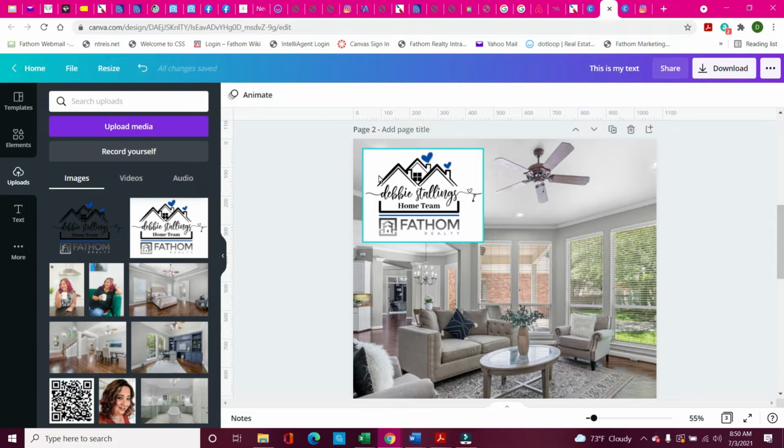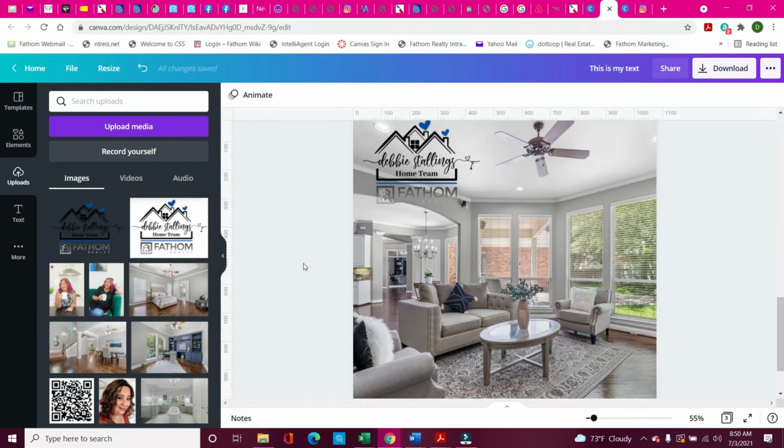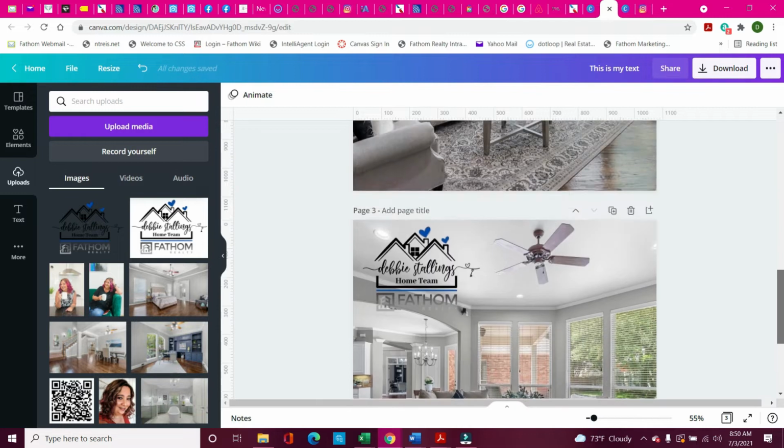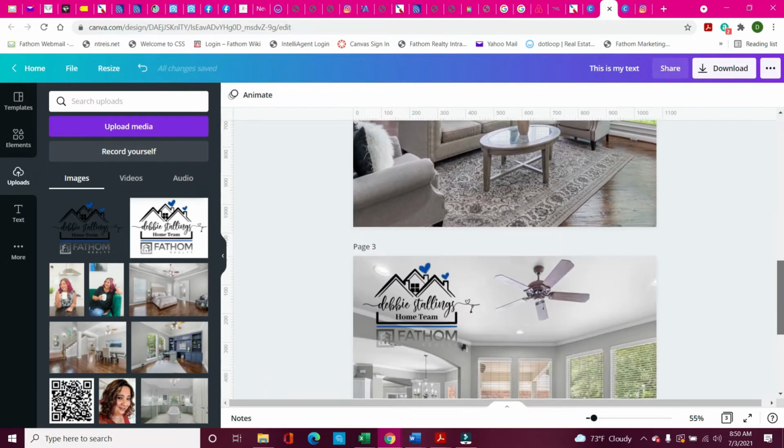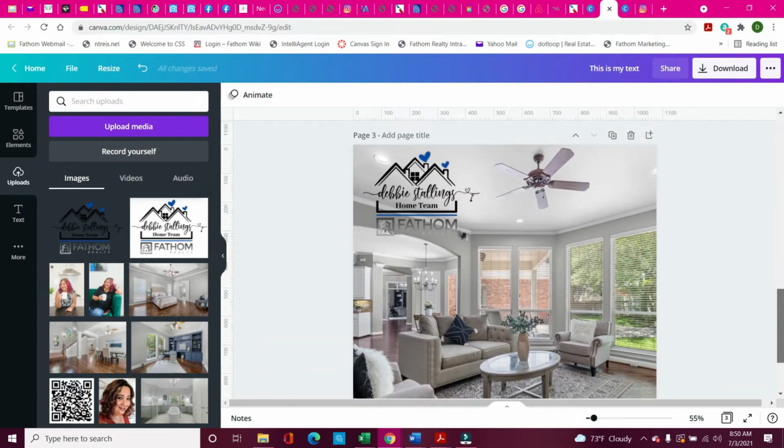There are two ways to do it. You can see this is the same picture with the white box around the logo, and I want to show you what it looks like without the white box. So if you look at this one, there it is without the white box. You see it just looks better, neater, cleaner, more professional than this with the white box. So how do you get rid of the white box?